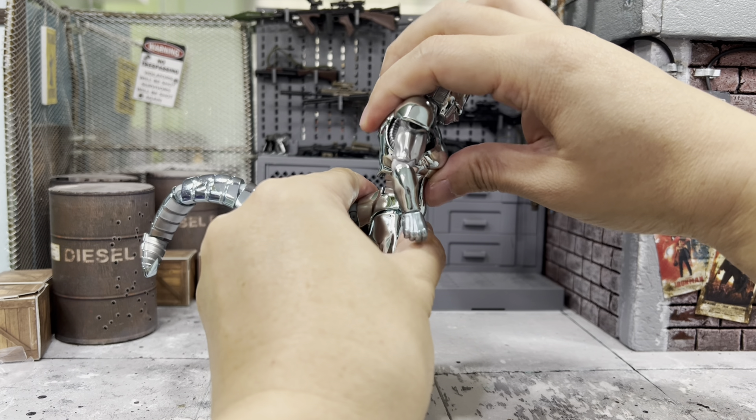His tail is one of the most articulated tails I can find. There's one articulation where it connects to the body. You can't turn it around, only going up and down. There is also an articulation here that doesn't allow turning either, because it makes no sense given how the back is. The bottoms and here are all chrome. There's another one here — this time you can actually turn this portion, but it's very, very tight. And another portion here, and at the end of the tail, another one. So there are five points of articulation for this tail alone — rather nice.